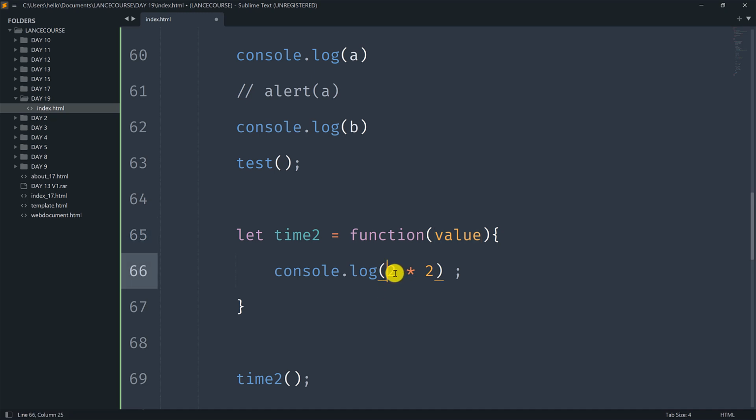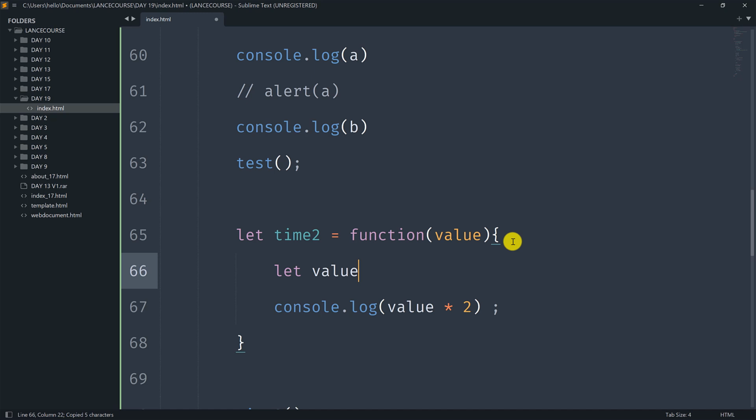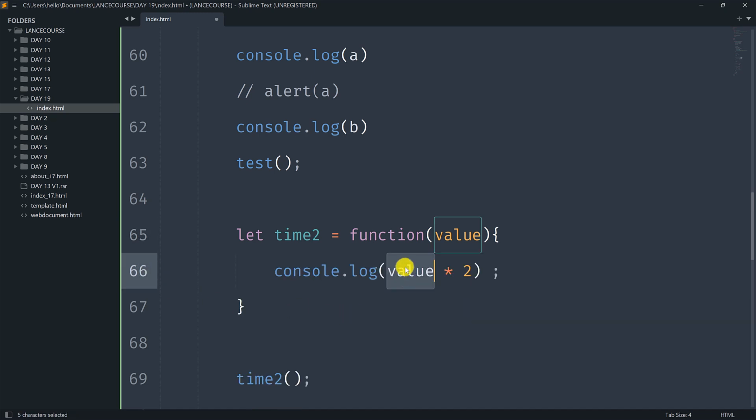And whenever that value comes inside the function, it's like we have declared the variable value inside. So it's like we did let by putting it inside this bracket. It's like you declaring it like this, but JavaScript is in charge of doing this declaration for you. So the variable is available already inside the function. And now you can proceed by saying value times 2.